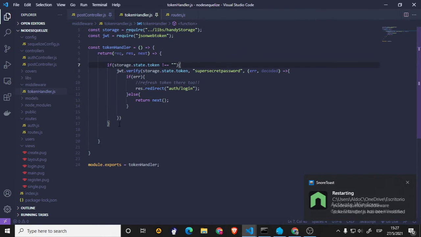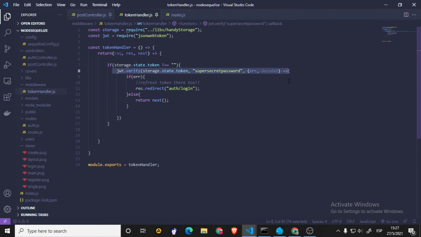Okay. This return next is going to send us to the route that we want to go. Okay. It's going to verify. So JWT is going to verify using the information. And we can get the decoded value here. We don't need that at this point, but you can use that. The decoded value is the information inside the token. If you want to check if the token is admin, guest, or something, then you can just get that. And you will need to pass the claims, of course, inside the token when you create that.